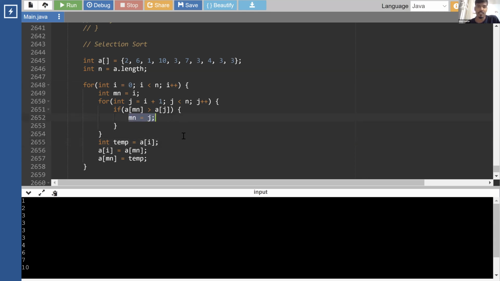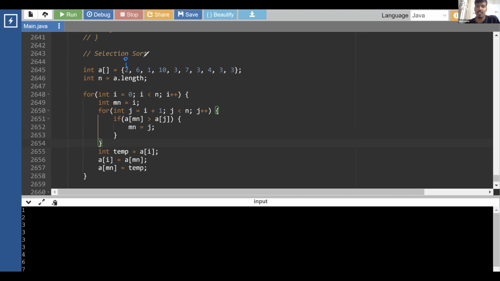Let me explain what we have done. Let me do a dry run. See, we took this entire array. Now our i is over here, the first time i is at index 0. As I told, this is the minimum i. So what is minimum? Minimum is equal to 0. Minimum is pointing to index 0, present at index i, which is index 0. This is where the minimum should be present if the array is from 0 to n.